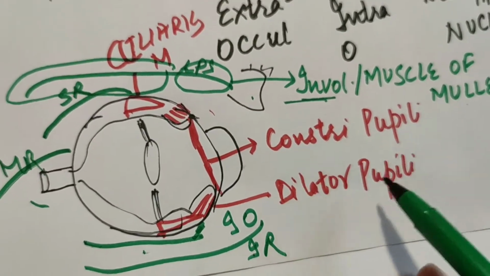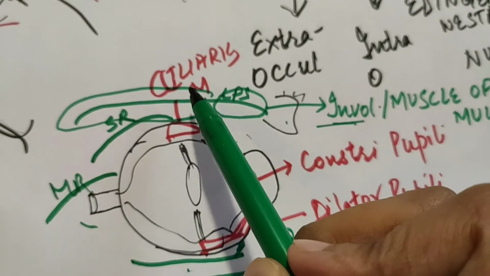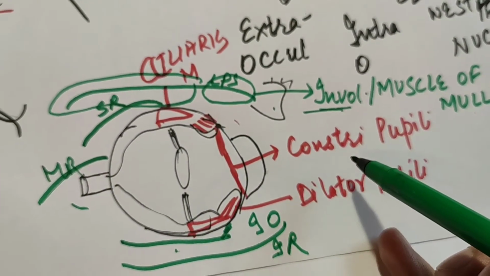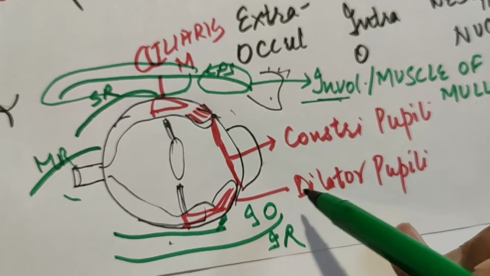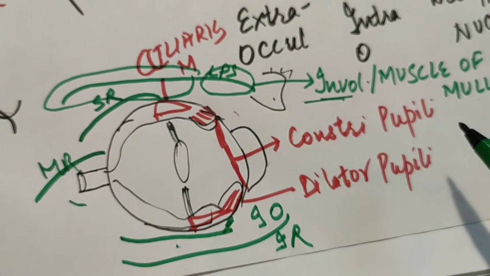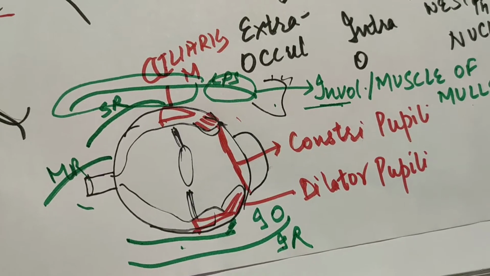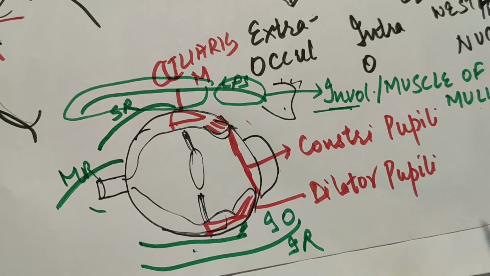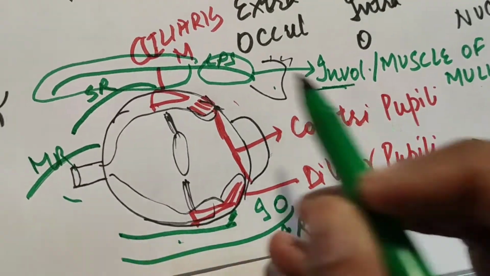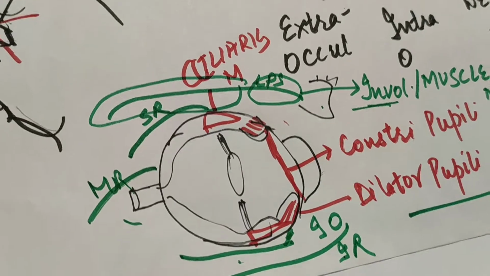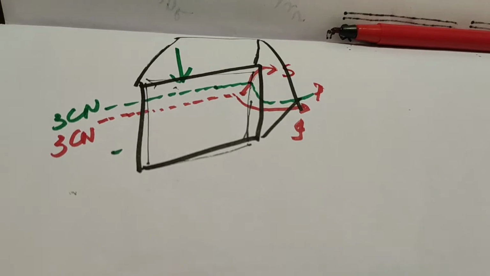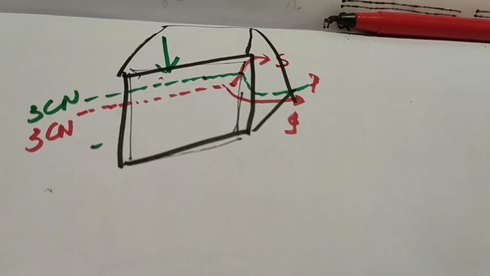These two muscles, ciliaris muscle and constrictor pupillae, are intraocular muscles, and they are only supplied by parasympathetic, because to dilate the pupil is the action of sympathetic. That is, if you're afraid of something, then sympathetic works, and that's why you open your eyes more. Dilated pupillae is of sympathetic, and constrictor pupillae and ciliaris muscle are supplied by the parasympathetic nerves of this third cranial nerve. So when this is damaged, there will be dilation of the pupil, because constrictor pupillae cannot work.